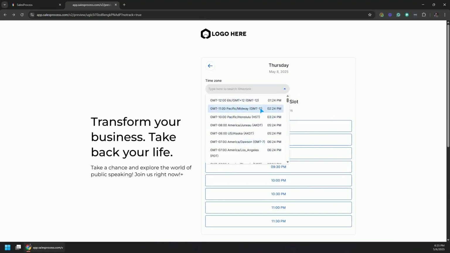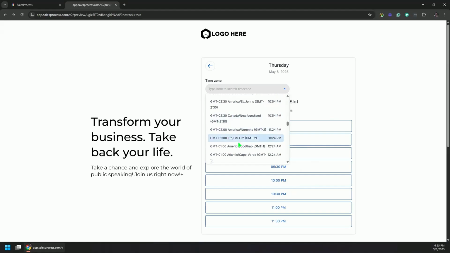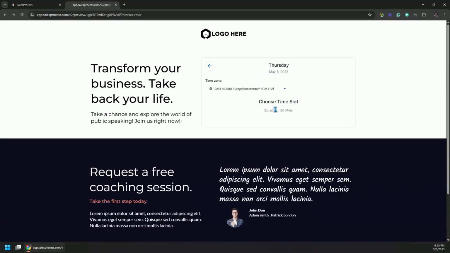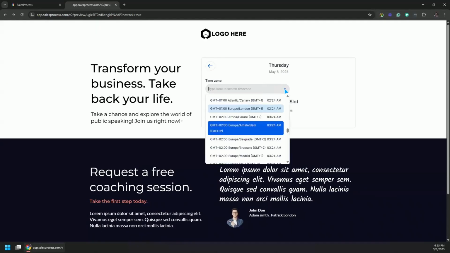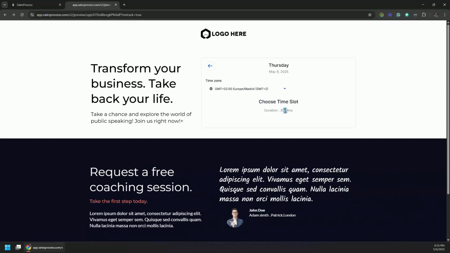It automatically puts the correct time zone for me. So according to whichever time zone he selects, let's assume that he's from Europe, Amsterdam, he can select that, and the time slots would be open to him according to that. Okay, there we go.